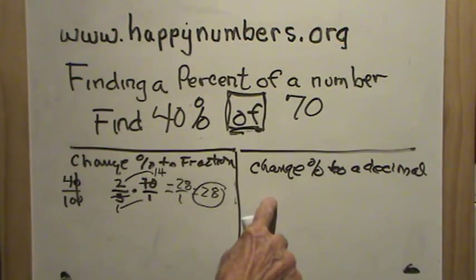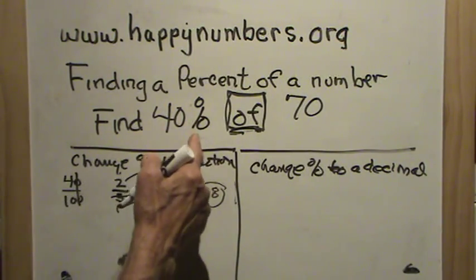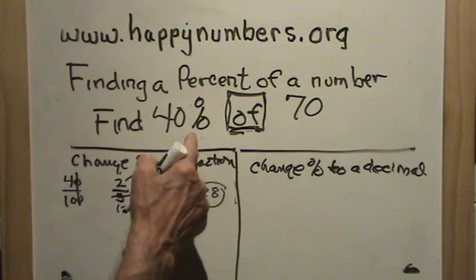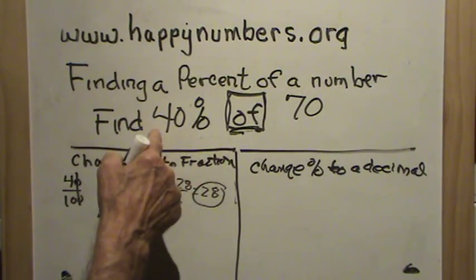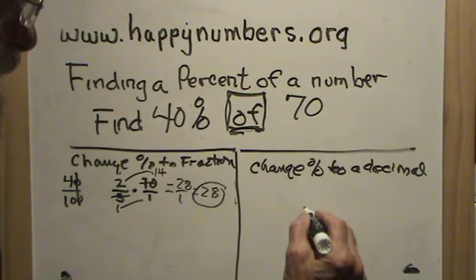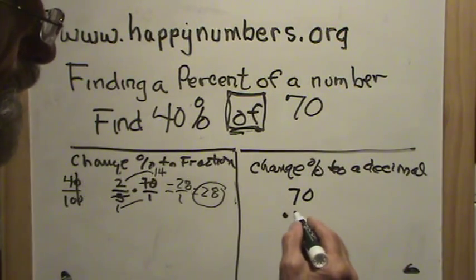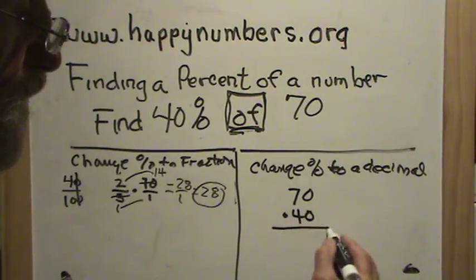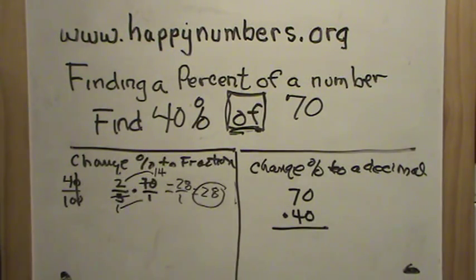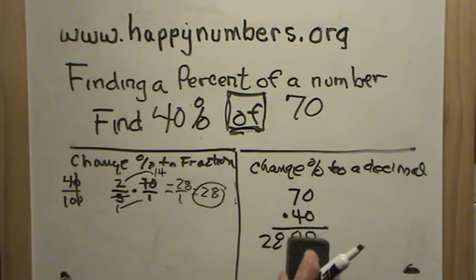Now let's do it with our multiplication. We're going to change 40% to a decimal, so we know we go 2 places. So it is 70 times 40. By the way, let me show you a trick in multiplication here. When you have a 0 at the end, I could go 0 times 0 is 0, 0 times 7 is 7, and 4 times that is that, and that'll be 28. But that just gets yucky.